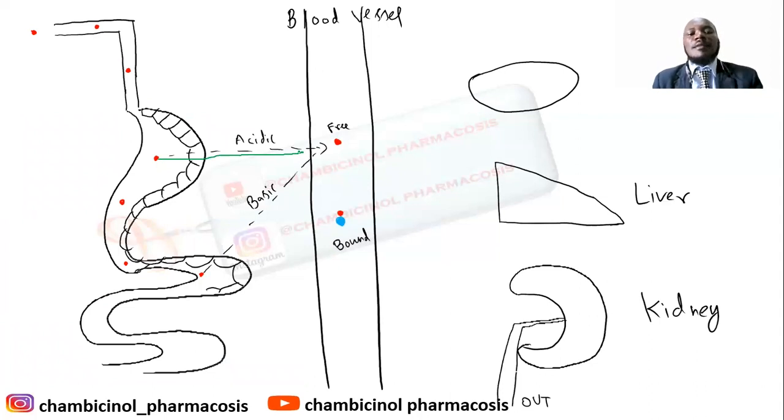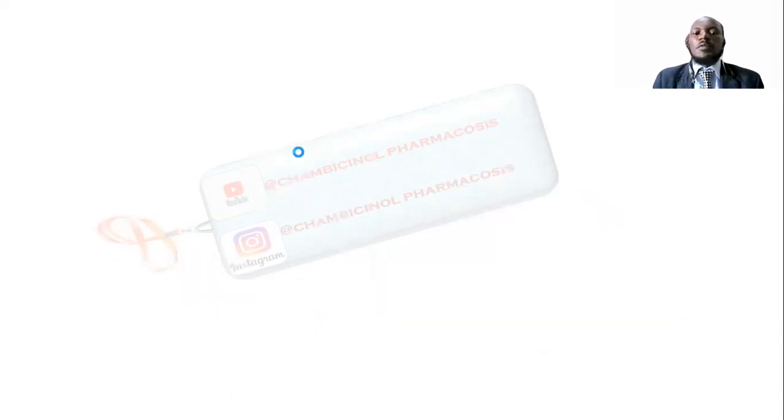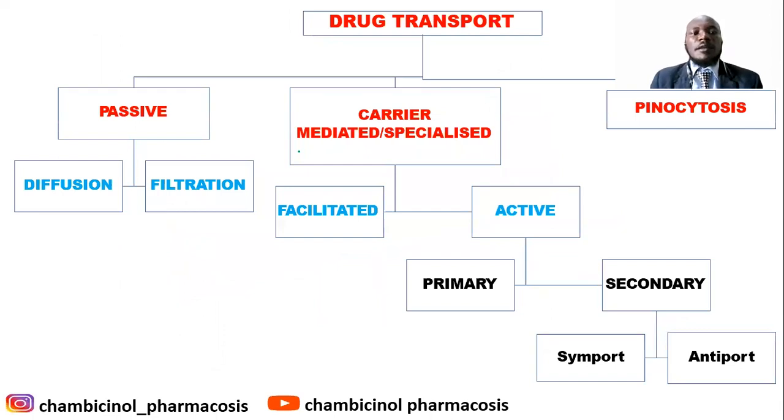For the basic drug, the small intestine has the basic pH, so if the drug is in basic form, it will remain unionized in the small intestine, where the absorption will take place. But the basic principle here: for the drug to undergo the passive diffusion, in case it is a weak electrolyte, it has to remain in unionized form. Ionized form will not transport across the biological membrane. So we have seen already the diffusion.